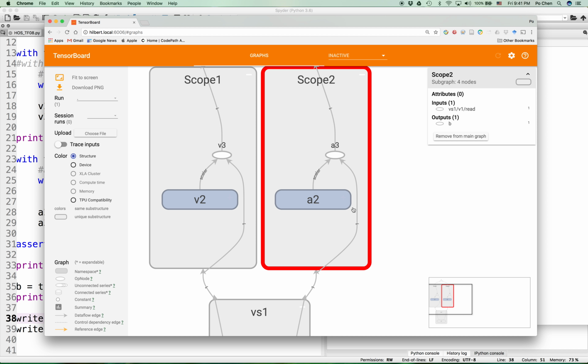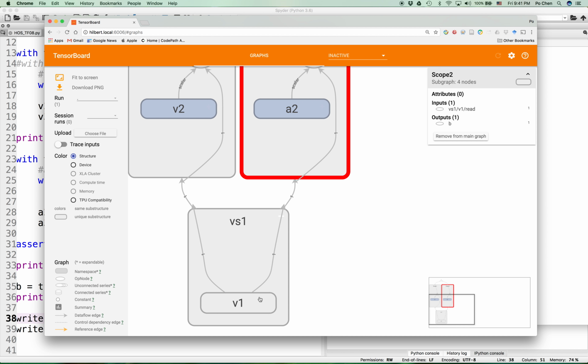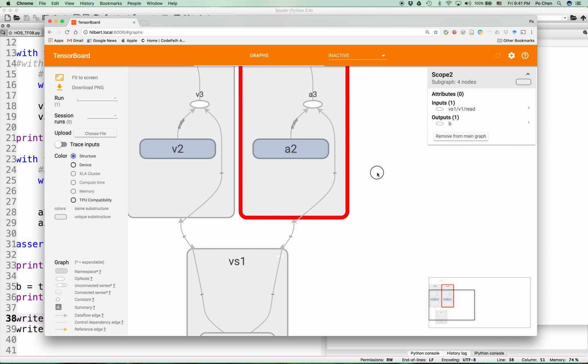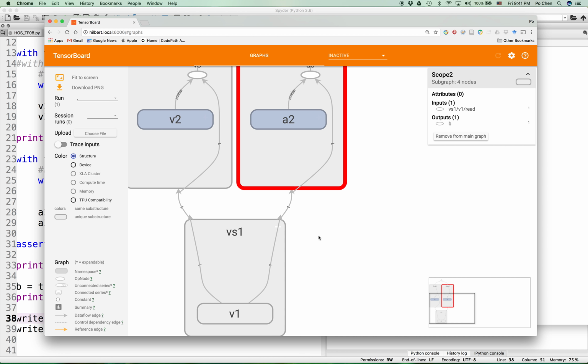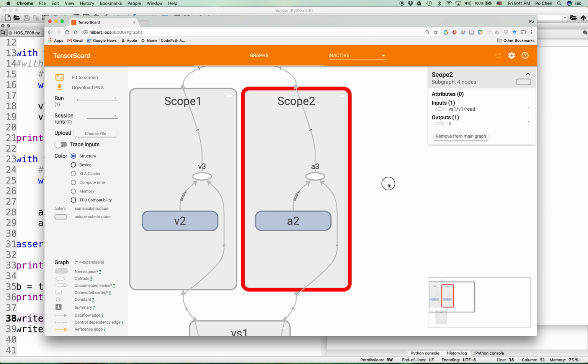But now that a1 has been replaced by v1 from vs1. So a1 is basically the same as v1, and we are reusing v1 as a1 to do a multiplication with a2 and then obtain a3.